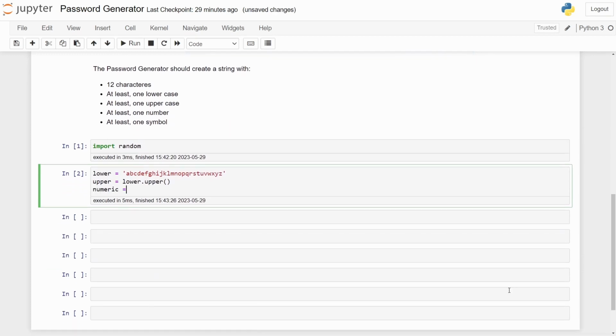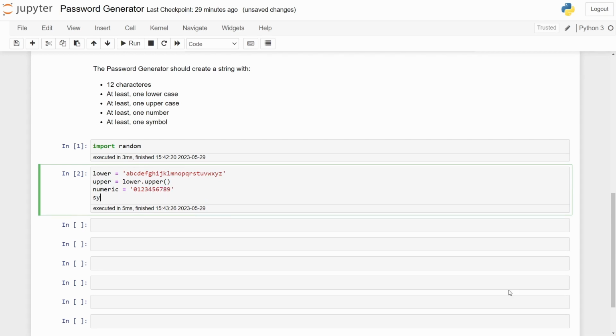So numeric equals the string from 0 to 9, and then symbol. We can use a couple of symbols like these ones. Now we have defined all the characters that we'll use in our password.